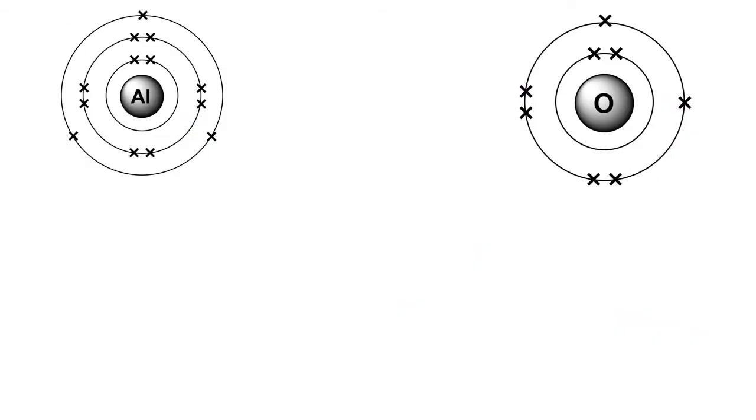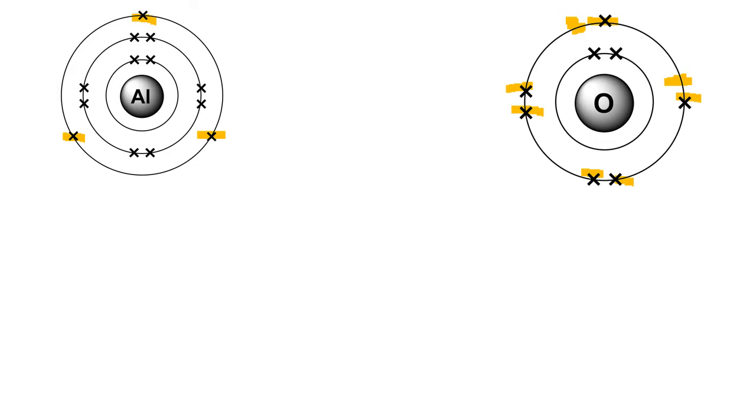So how do you find out the formula of an ionic compound? The way to do it, certainly the long-winded way, is to go back to what you were doing last lesson. So here we've got an aluminium atom and an oxygen atom. Both are unstable because they do not have full outer shells. Aluminium has 3 electrons it needs to lose. Oxygen has 6 electrons in its outer shell, so it needs to gain 2 electrons. It needs one there, and 1 here.